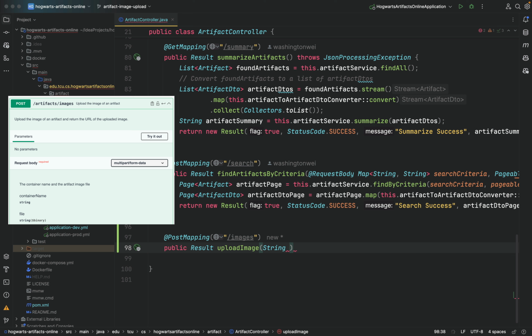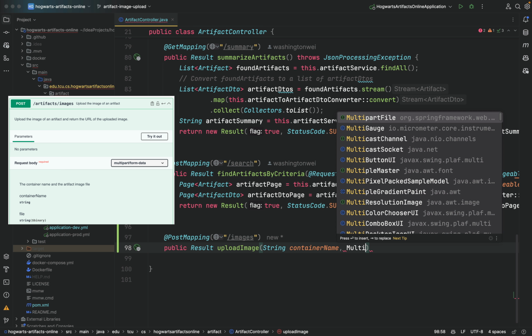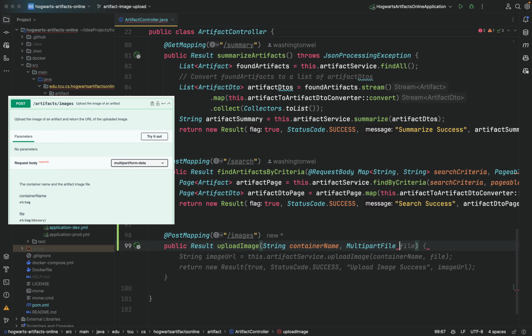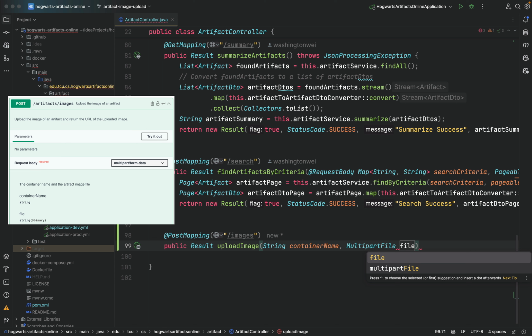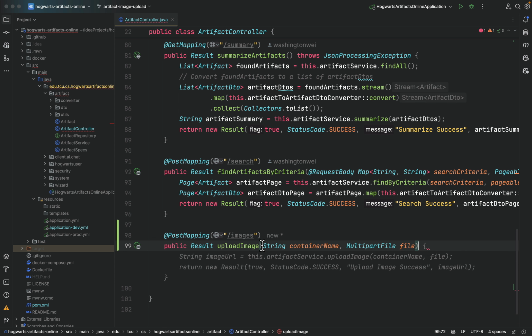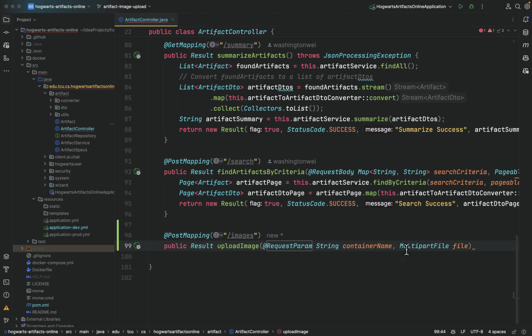One for the container name and the other one for the file. Multi-part file. But this is not enough.